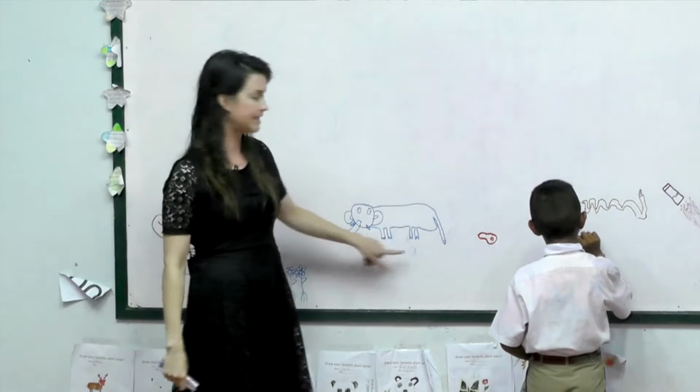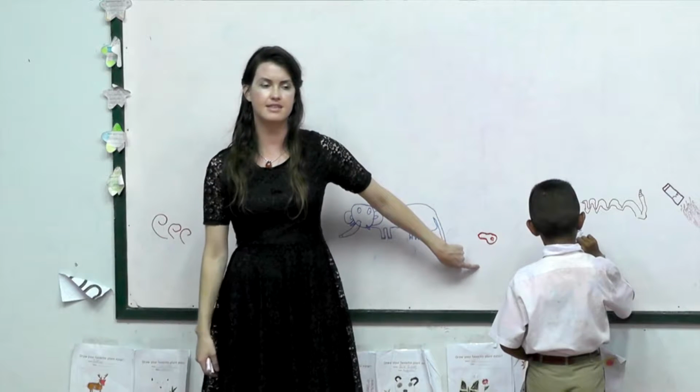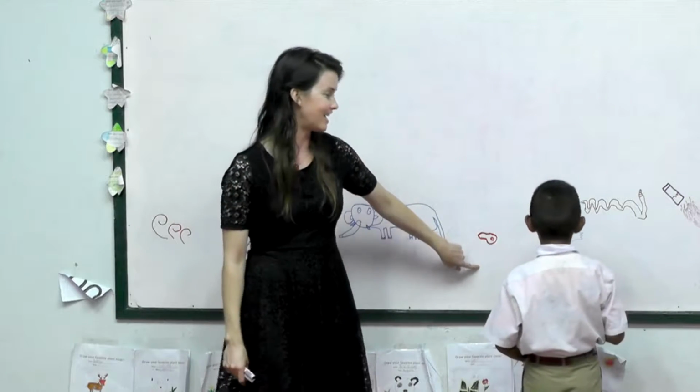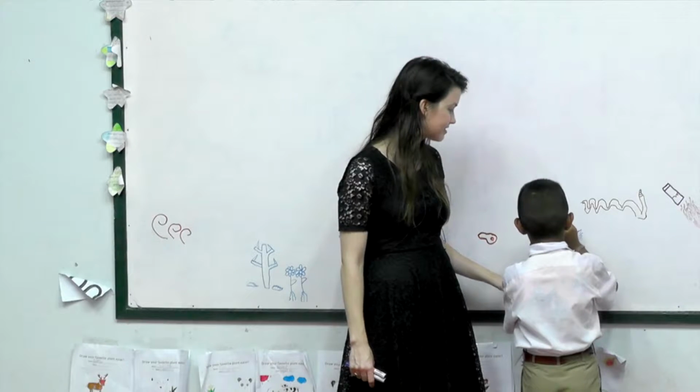Would this elephant like to eat this meat? Do you think this elephant would want to eat this meat? No, I don't think he would. That looks great. Don't erase. Very nice.